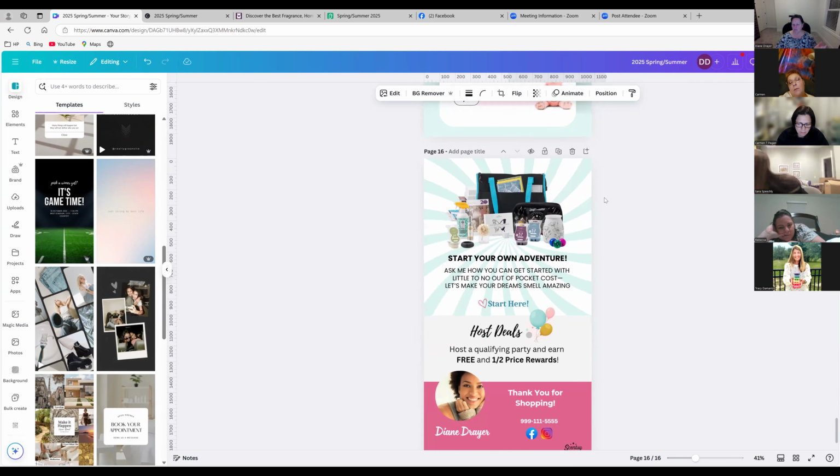And then here's the last page again. This is just simple stuff. You can do these in there. You can put your QR code. I would tell you, if I'm doing a party for someone else, I would not put my QR code, because then what's going to happen is her customers, her people are going to go and link directly to your PWS, and she's not probably going to get credit for it.